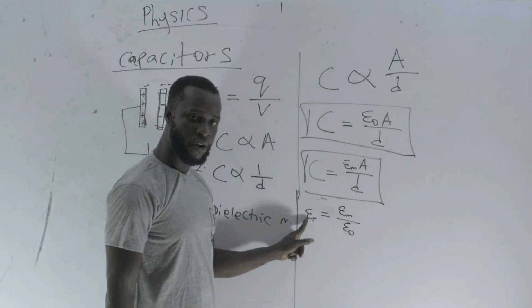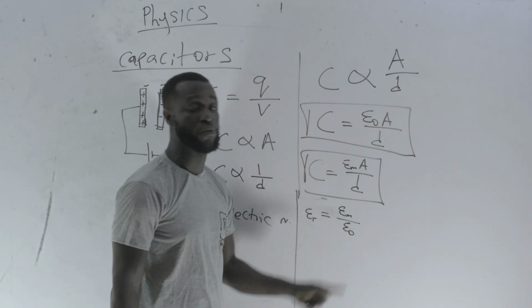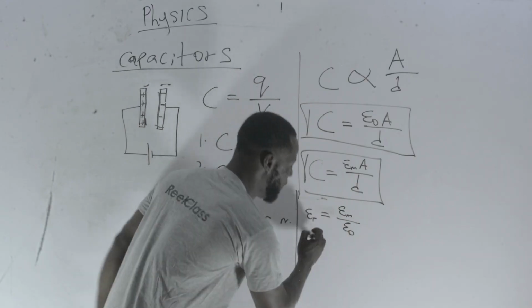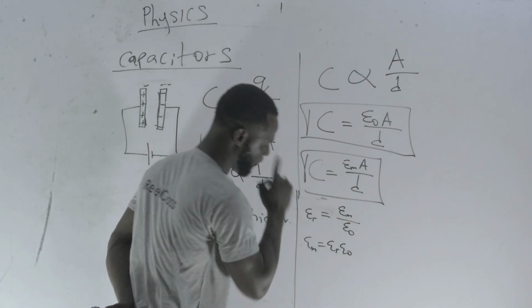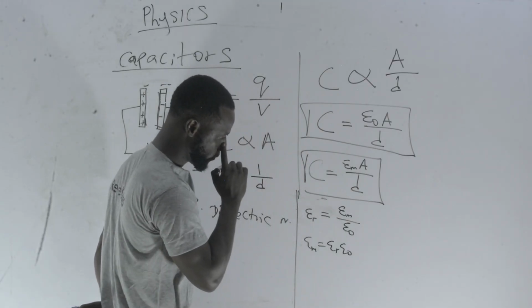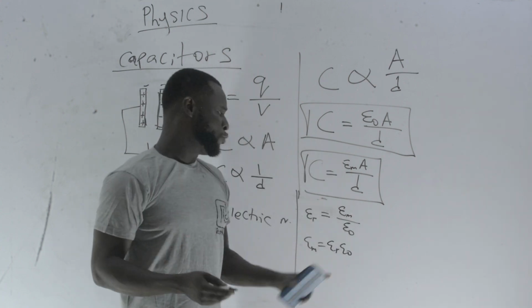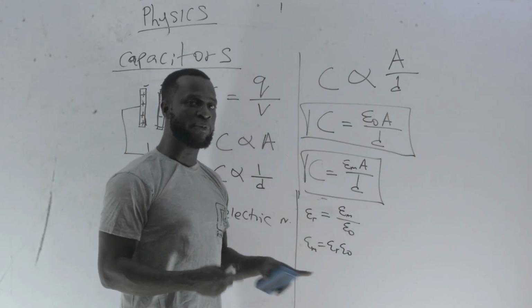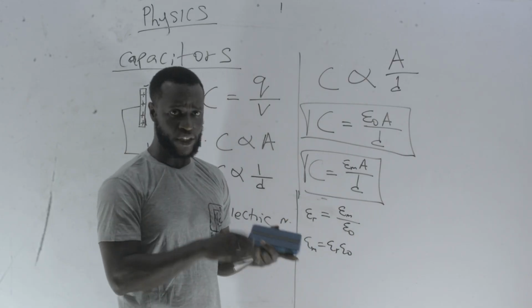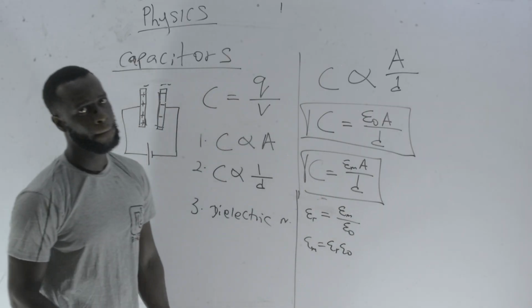If I give you εr, the relative permittivity, and I give you ε0, the permittivity of free space, I can always make this one the subject of the formula. If I do that, I will have εm equal to εr ε0. And then I can put it in place of εm. Putting εr ε0 in place of εm may seem like a new equation, but basically it's not. I'm just getting it from the old one here.